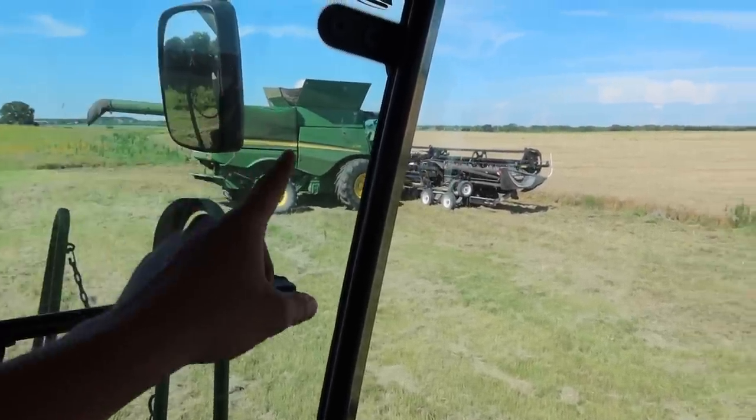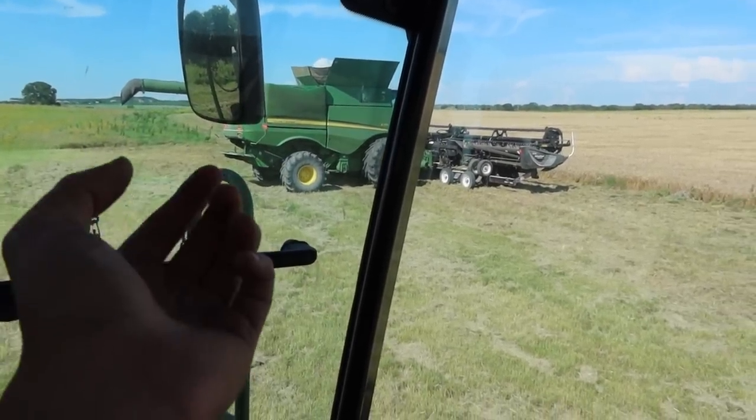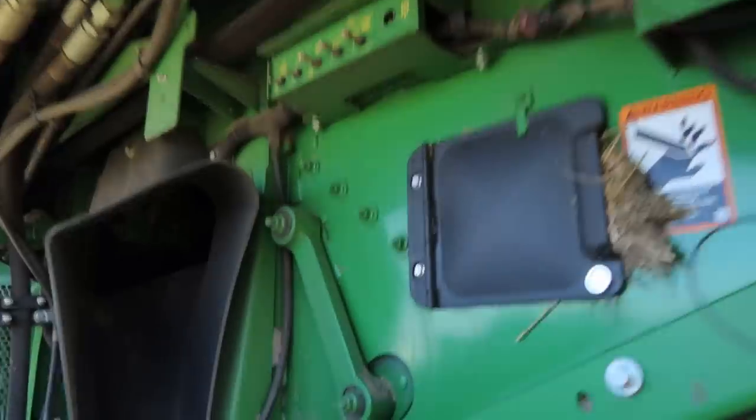I can bring Dad's pickup with my header and Cody can get in the grain cart, which he can't drive over here because he has 64,000 pounds on, and driving down the road with 64,000 pounds on the grain cart is just asking for problems. So he's gonna stay there until I think Dad might get there before anyone else, so he might fill up Dad. I don't know if Mom's gonna cut out a spot or not, but if she does, we have to raise her chopper up because we're also windrowing this field because I want to bale it for hay. So we're gonna go tackle that really quick.